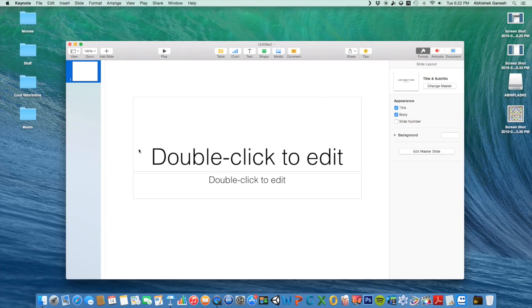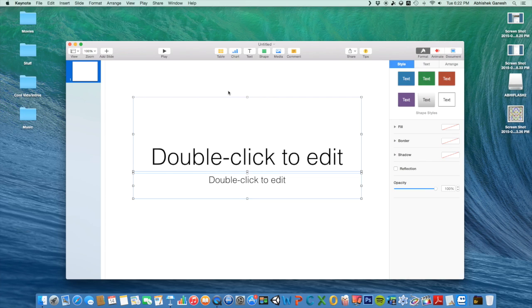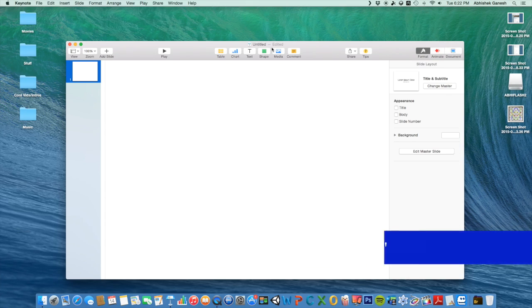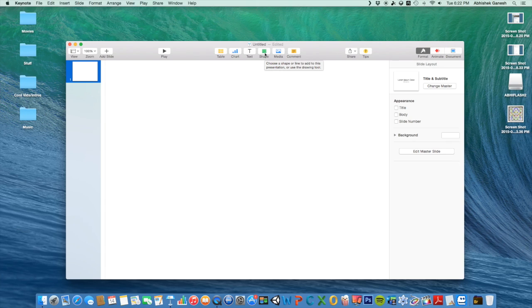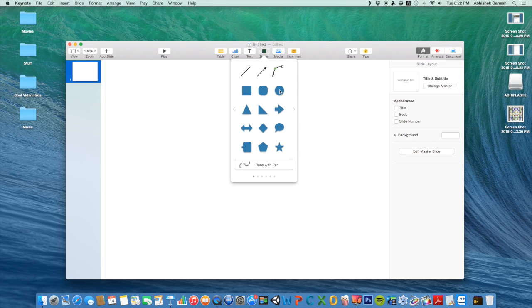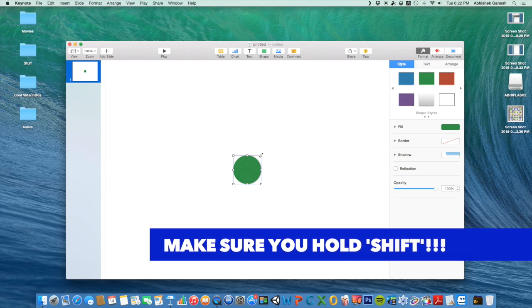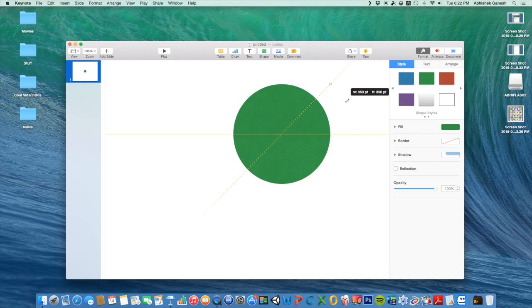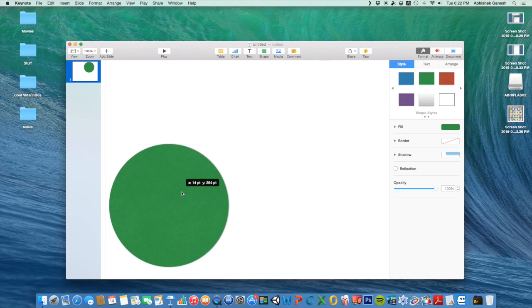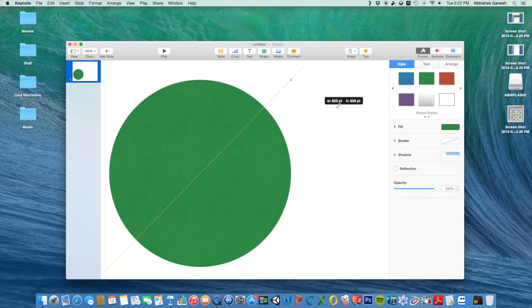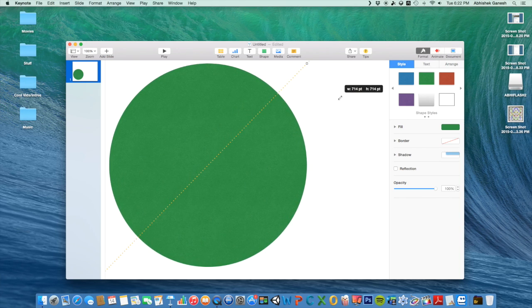Now, we don't want all of this in here, so we'll just simply highlight over them and click delete. Now, every logo's biggest aspect is probably the shape behind it. So for this one, we'll be selecting a simple shape. So I'm gonna go with a green, and I'm gonna click, hold shift and enlarge it at the same time by dragging the corners. This will maintain the ratio and keep it a circle while only enlarging the size.